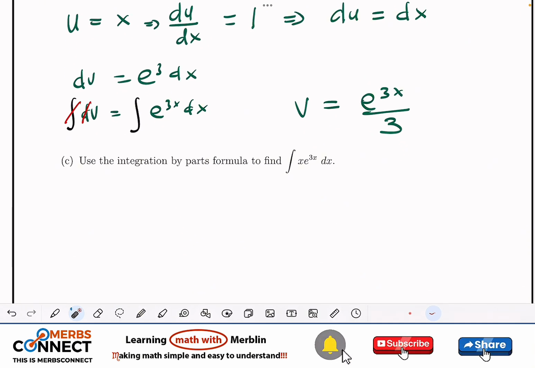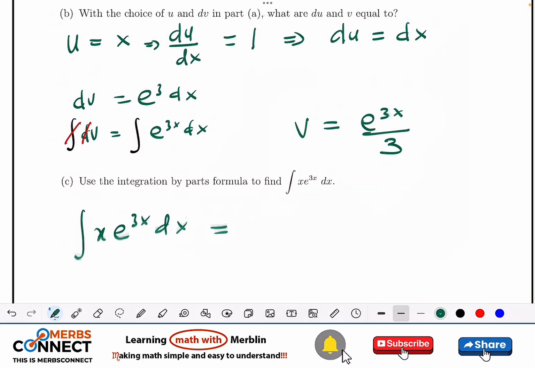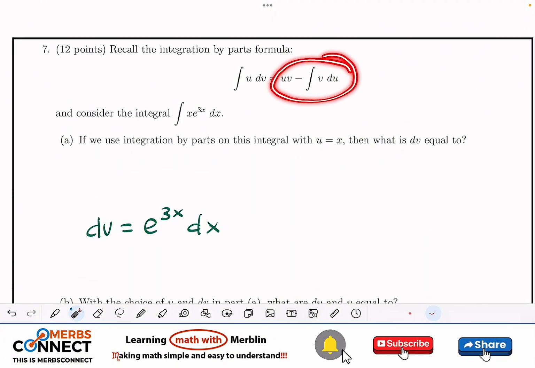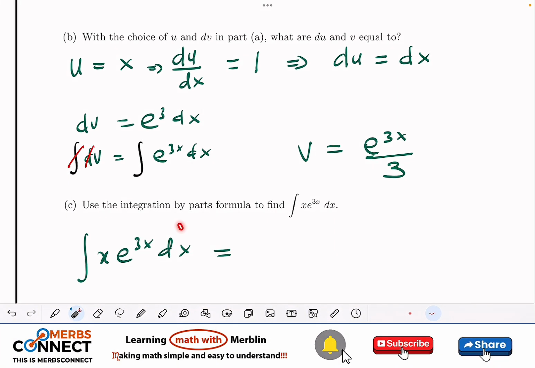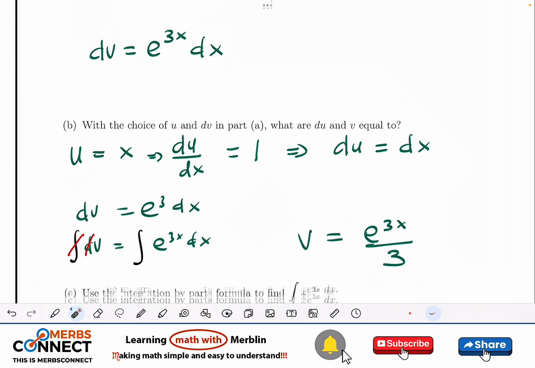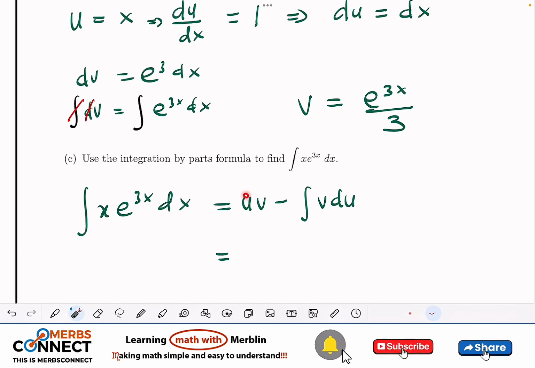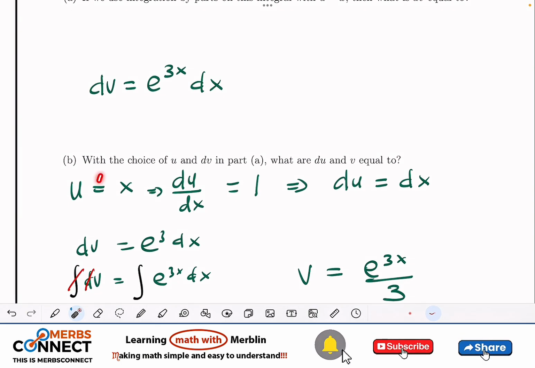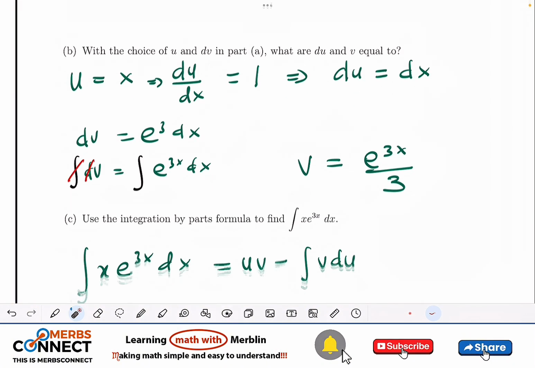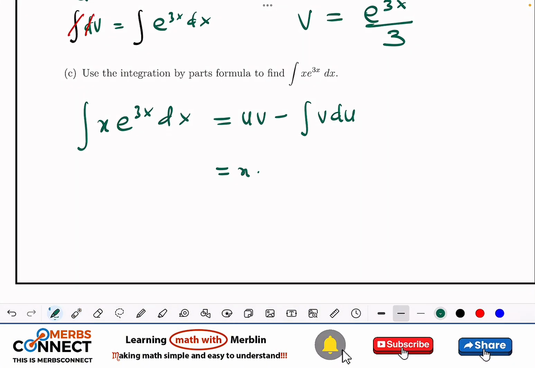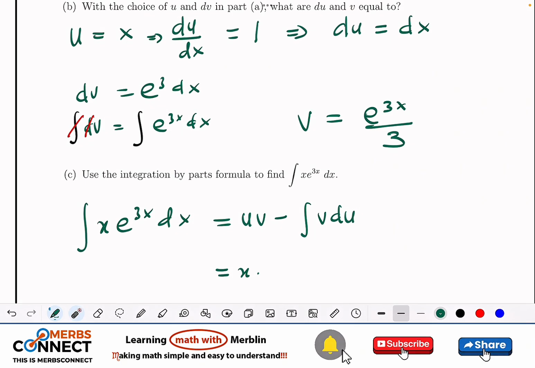Now let's look at c. With this c here, we now need to solve this itself. So now we know that the integration of x e to the power 3x dx is equal to, using the integration by parts formula, which is here, the formula u v in minus integration v in du. So let's do it. What is u? We saw that u is equal to x from the question here. So u is x, so I write my x times, what is v in? Okay, this is my v in.